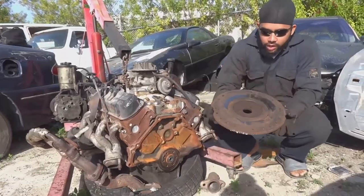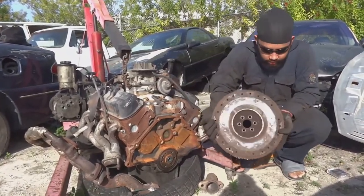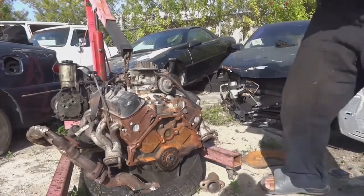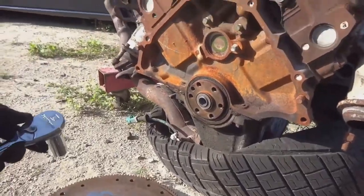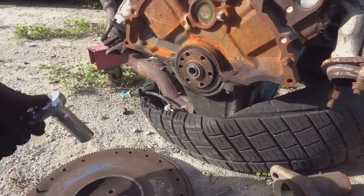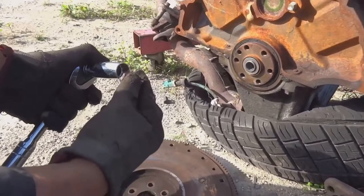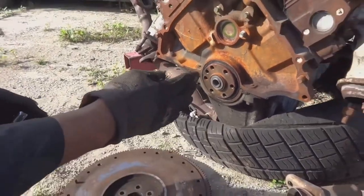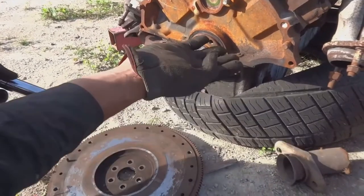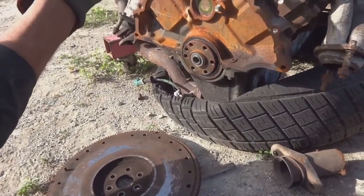Today I'm going to be showing you how to install a flywheel on a 5.0 liter V8. Alright, so what you're going to need to install this flywheel is a 3/4 socket so that you can install the bolts. And you're going to need your engine, if it's resting on something like how I have it on this tire, you're going to need it up in the air. So I'm going to jack this engine up and then we're going to continue from there.